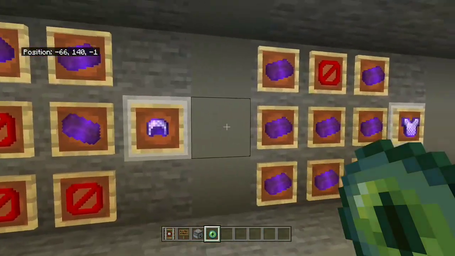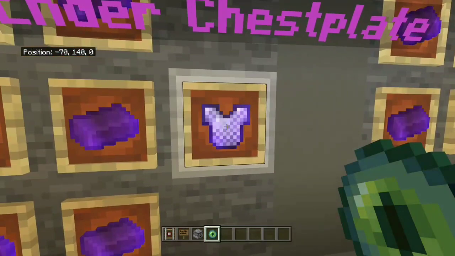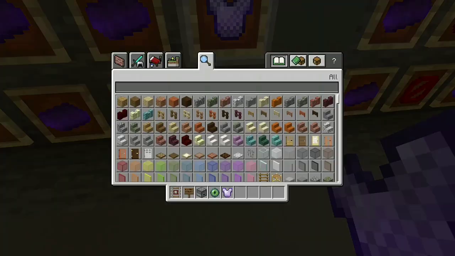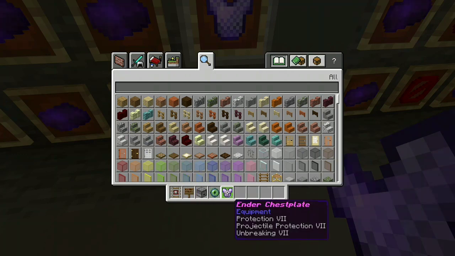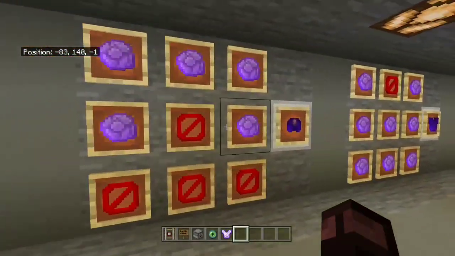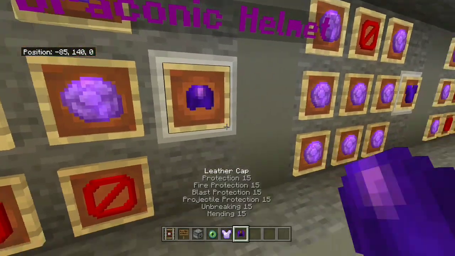So all the ender irons will create the ender stuff. They're using the chainmail as the base item. Ooh, what does that have on it? So protection 7, projectile protection, unbreaking 7. Holy, wow, that's good stuff. So then we have the draconium helmet, which is protection 15. Oh, man.